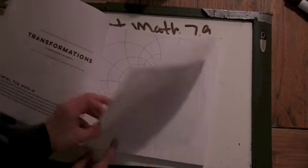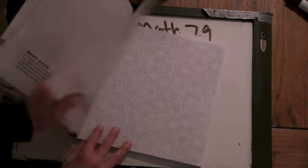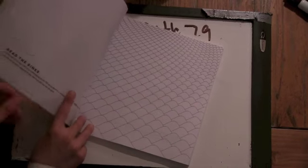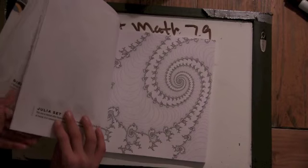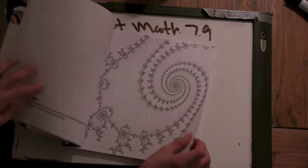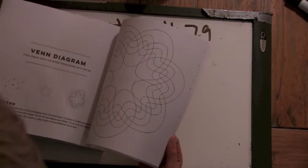I'm not sure if there's any other patterns you could add, anything else that you could. There's a lot of these coloring things. Is there anything else? Looks like you can all just do things you can color.